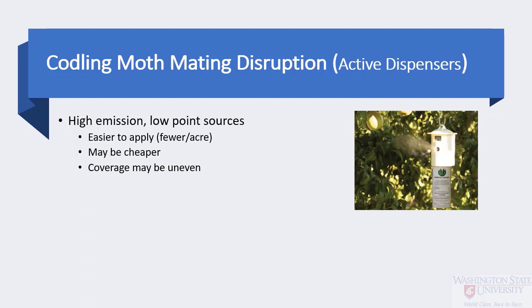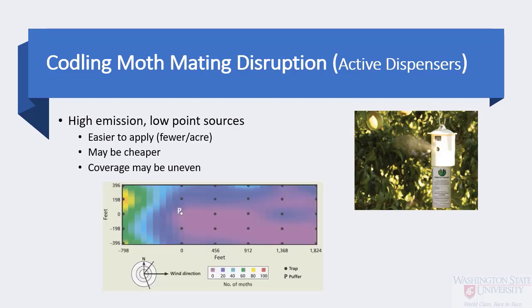Aerosol emitters are a slightly different story. There are far fewer devices applied per acre than the hand-applied dispensers, so there's a labor cost savings. And past studies have shown that male codling moths may be disrupted far downwind from the device. And regardless of which mating disruption product or technology you use, its purpose on your farm is to control adult mating and reduce populations over time.